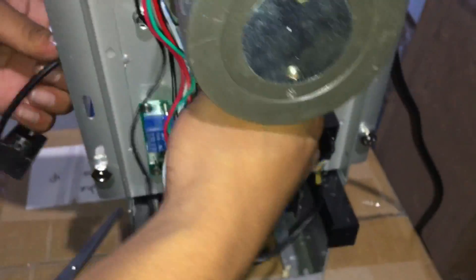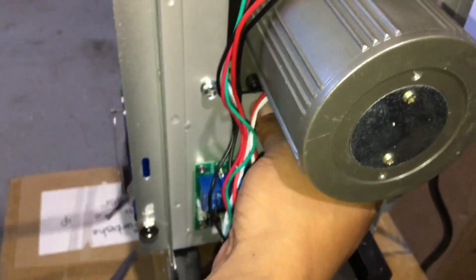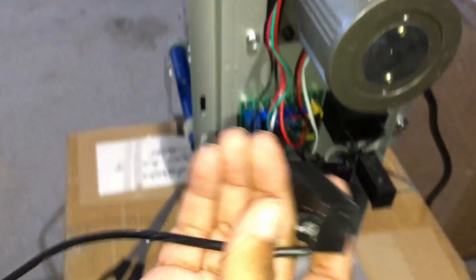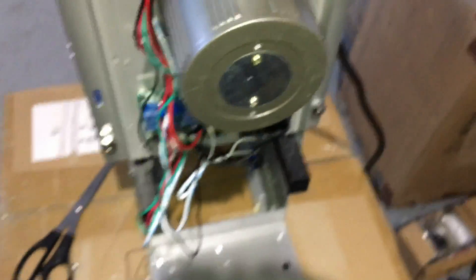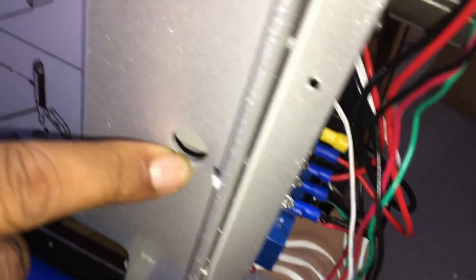Basically, drive the cable through here and then you're able to remove the sensor. The sensor is actually fully functional, so I'm not going to put a new one on there — this is just to show you in the video. In order for you to put this back on, it's going to be a little difficult simply due to the fact that there's this small hole here, and it has to travel up here. It will more than likely come up from here, since that will be the easiest way.